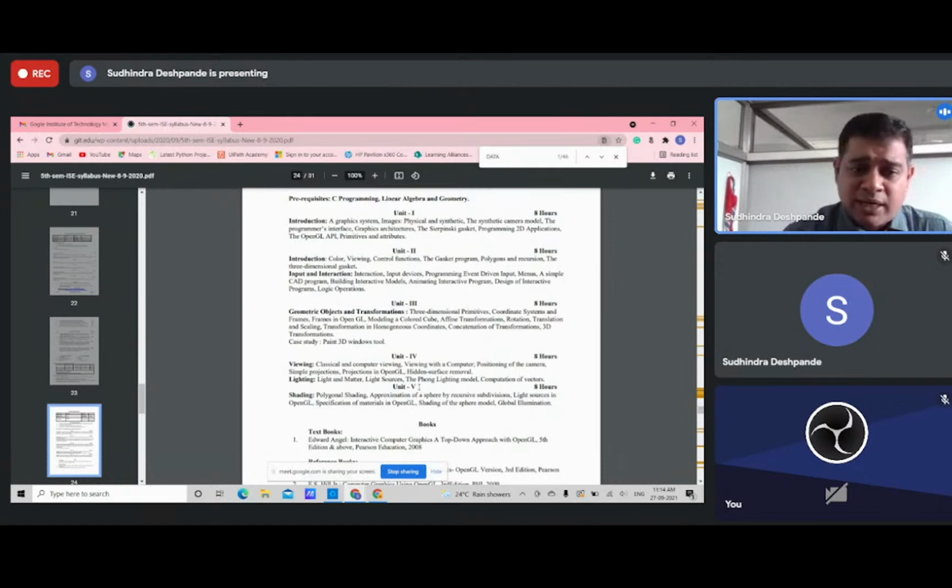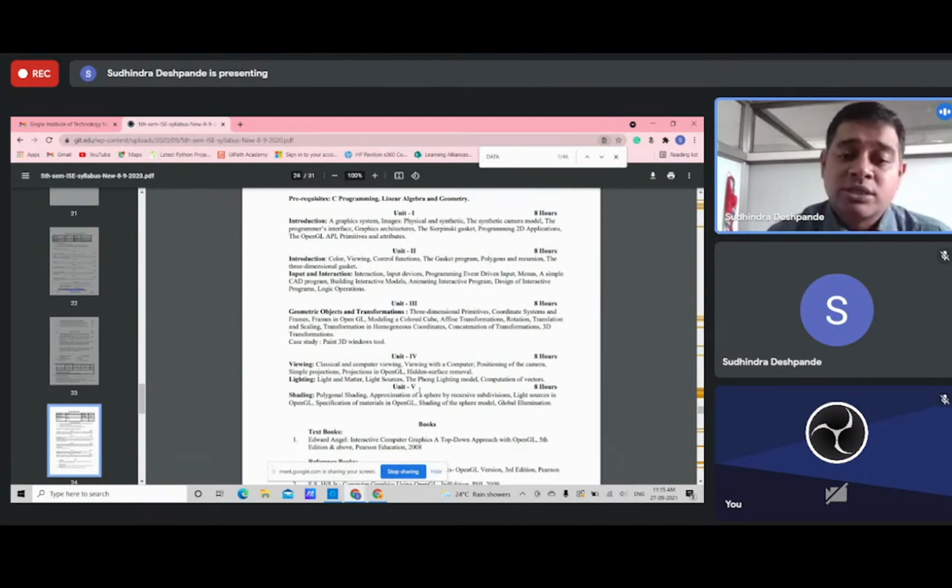Different lighting models will be understood, and at the end we'll be understanding shading. Here you'll be learning some algorithms with OpenGL, and how it helps in shading. Whatever you are learning here could be mathematical models, algorithmic approaches, or some models, how you are going to understand this subject, computer graphics. It is programming-wise, algorithm-wise, or mathematical-wise, how things work.